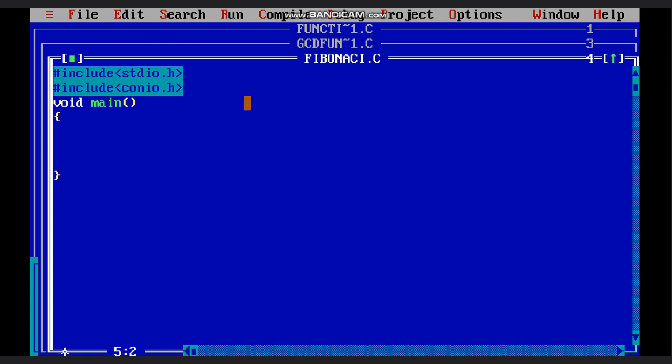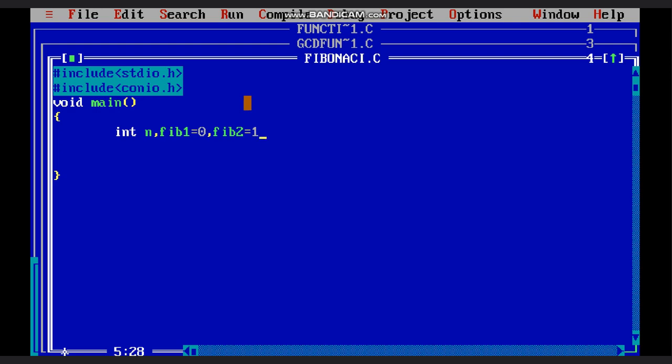Then once I start the main function, let me start with what I require, the variables. The first line is called a declaration statement, where we have to declare the variables required for the program. In this program, I'll be declaring all of type integer: n to take what number of series you want. Then fib1, the first Fibonacci number, which is 0. Then I'll take the second fib number, which is 1. So already I've told you the universal first two numbers are 0 and 1.